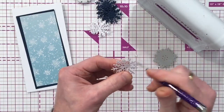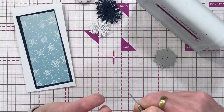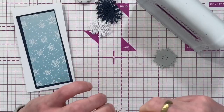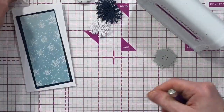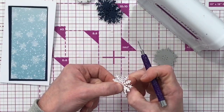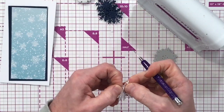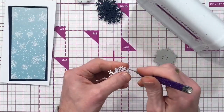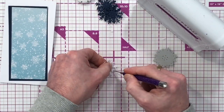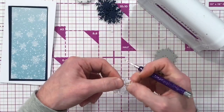If you love to paper piece like I do, now I wouldn't necessarily be paper piecing all the tiny ends of the snowflakes, but within that centre bit here, these are a lovely little bit that you could be paper piecing onto. So there's that one, and then let's take these last few bits out. When it comes to the white, because we'll be doing a drop shadow, two of the snowflakes will be blue with a white drop shadow, and then one of them is going to be white with a blue drop shadow.